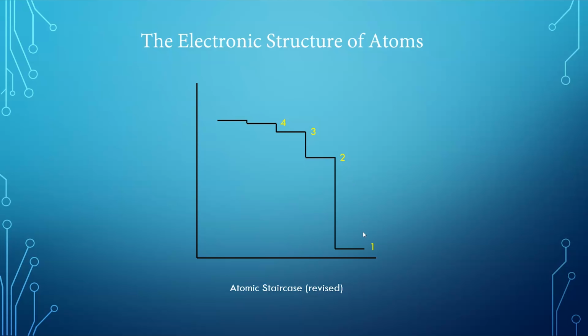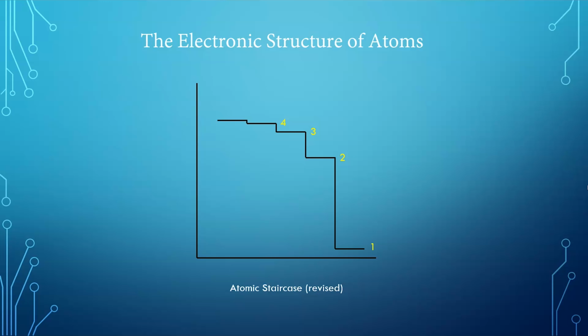So it's very important to recognize that the energy levels, the first level from 1 to 2 is big. That's about 75% of the entire size of the atom in that one step. The second step is about 20%, and then they get progressively smaller as you go along. So now we know 2 things about our atoms. Number 1, the energy levels are divided into subshells, and number 2, the energy levels get closer and closer together as you move away from the nucleus.